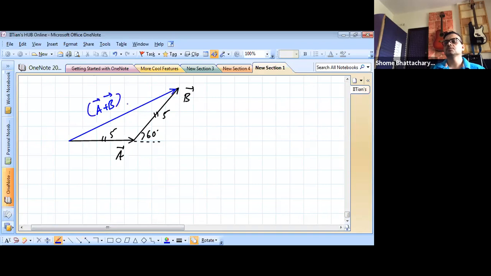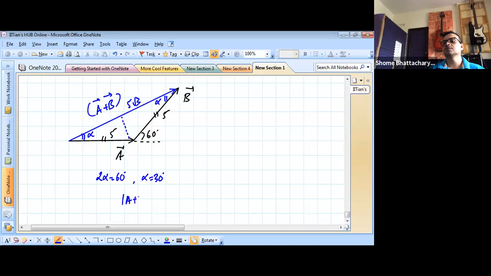So that is coming out to be 5. And you can even work this out using geometry. You can drop a perpendicular here and use the fact that this angle is equal to this angle, and their sum should be equal to 60 degrees. So 2 alpha is equal to 60 degrees, so alpha is equal to 30 degrees.